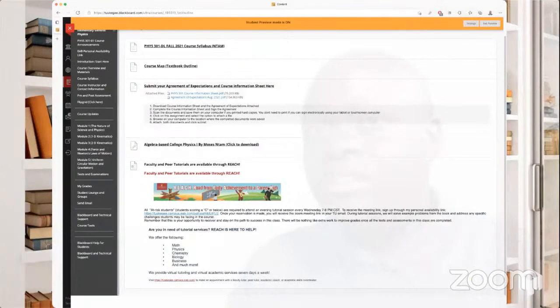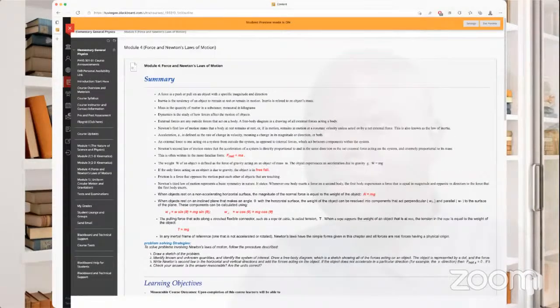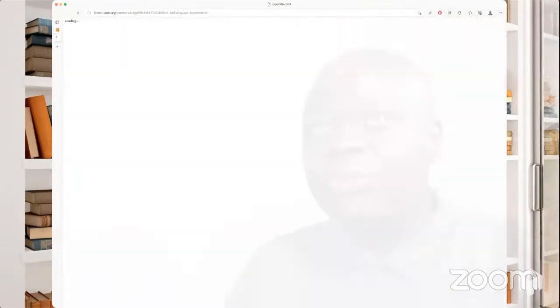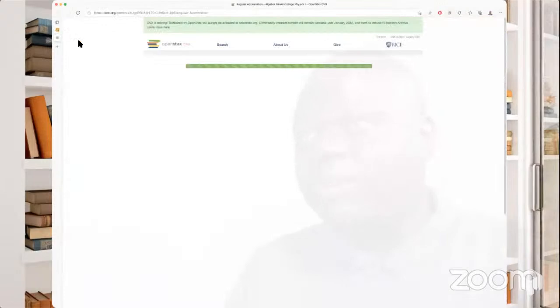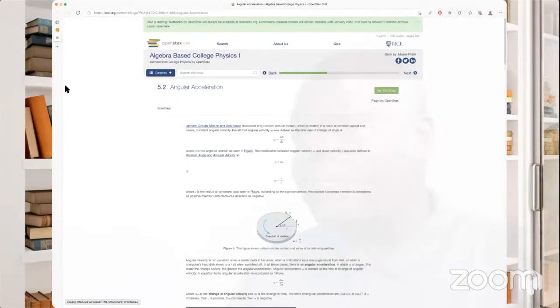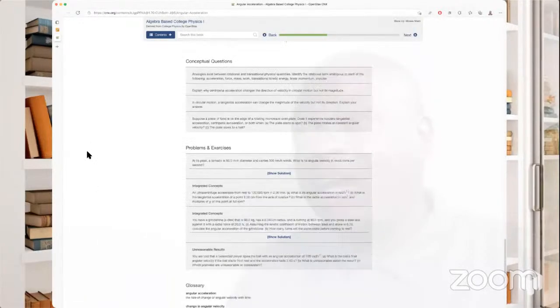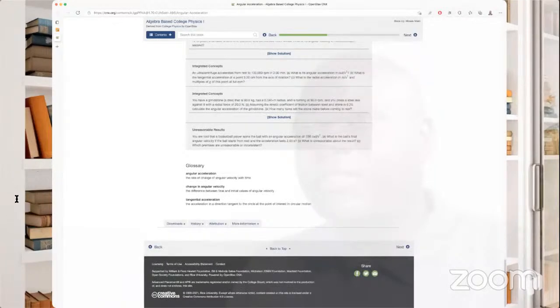Now, this is different from the web version, because in each module, under the reading section, you have links to the web version of the textbook. This version doesn't give you access to the end of chapter problems. It does give you all the contents, but you don't have access to the end of chapter problems here. So take note of that key difference. To get access to the version I'm showing on the screen, you need to download the actual copy from the download link in Blackboard. You can also download it here.